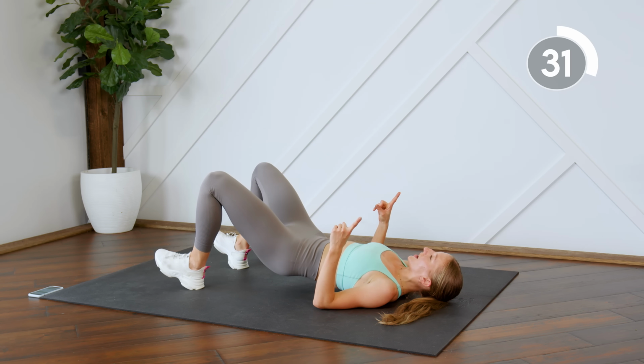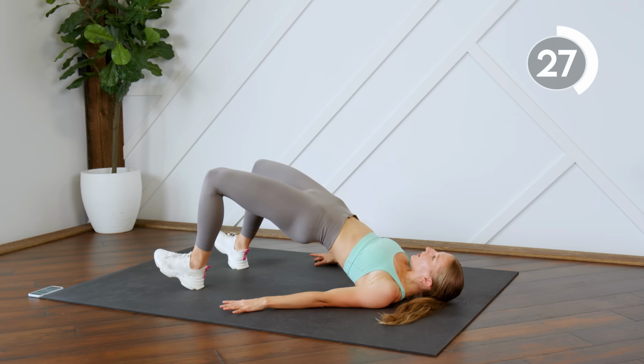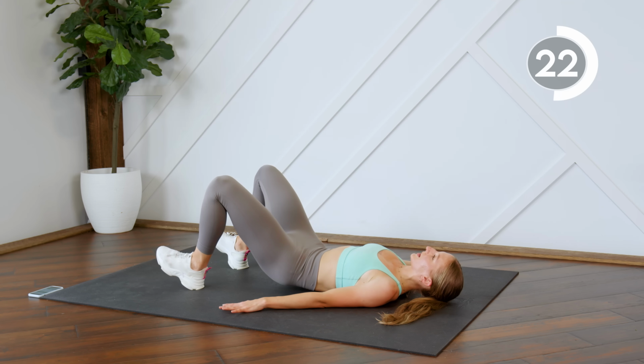And get those hips as high as you can to the sky. So I'm pressing my lower back into the floor every time.